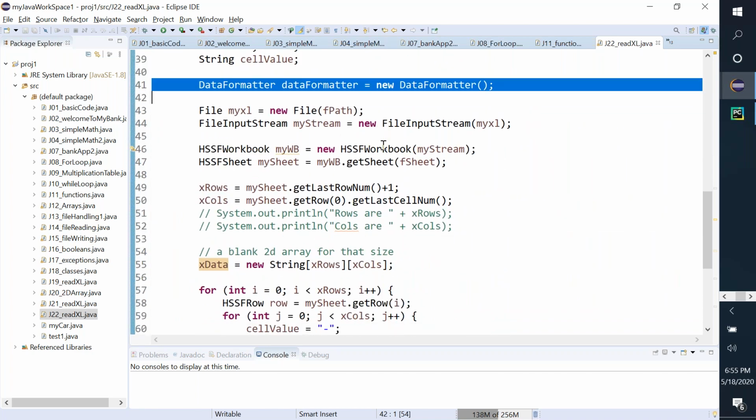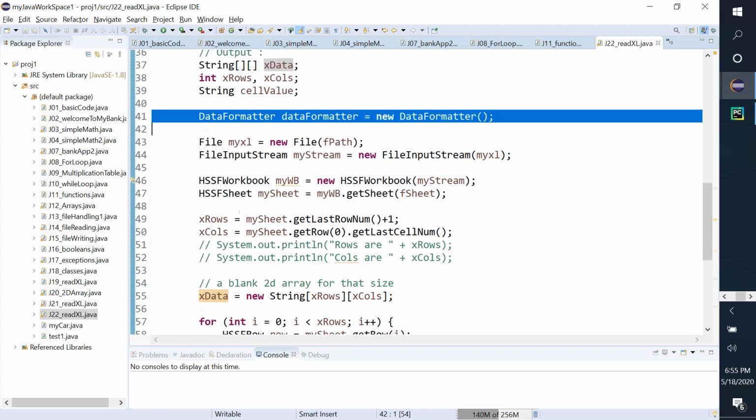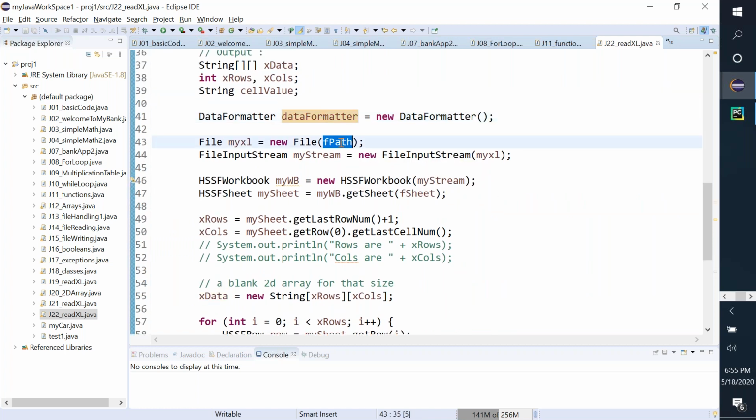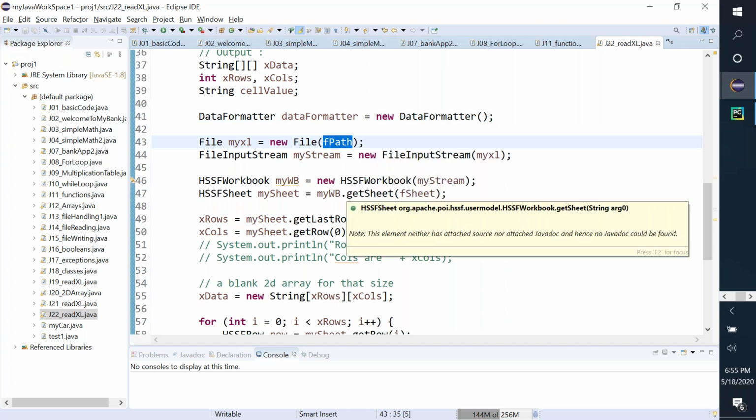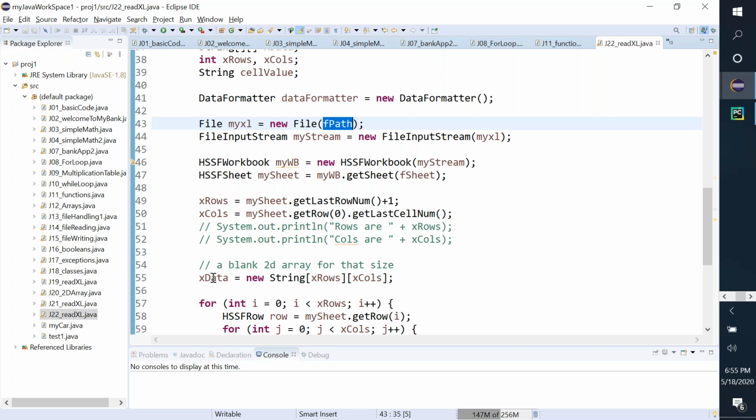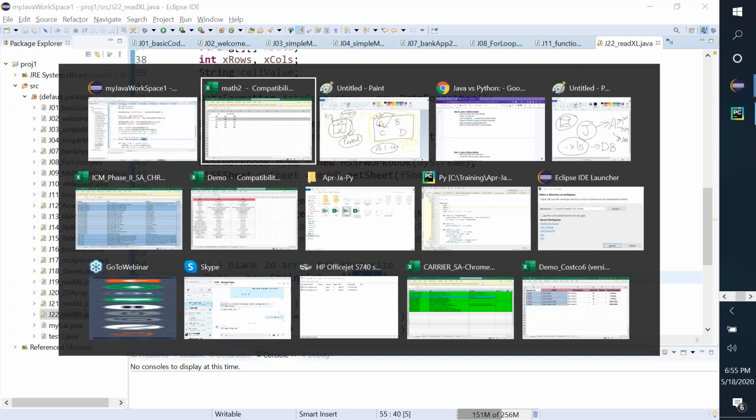And then what we were doing here, team, is we know where my file is. I know the name of that sheet. I'm basically getting access to something called X data here, which is of the same size as my Excel sheet.